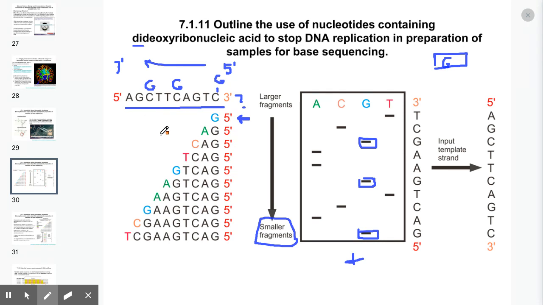Let's do it again. This time, let's do adenine. Adenine is green. We'll put a green colored marker on it. So I'll change the color of my crayon. So there's adenine. The first pair, here we form a hydrogen bond with thymine. And look at that. That's our second shortest, only 2 bases long. Our second shortest is adenine.